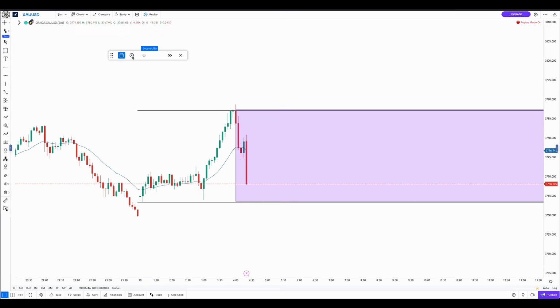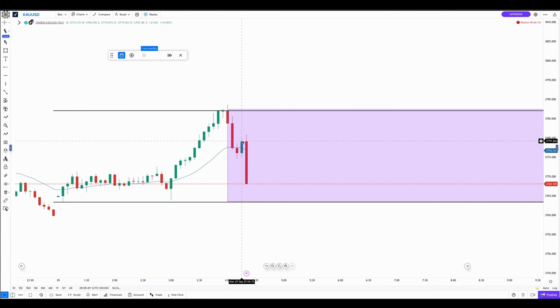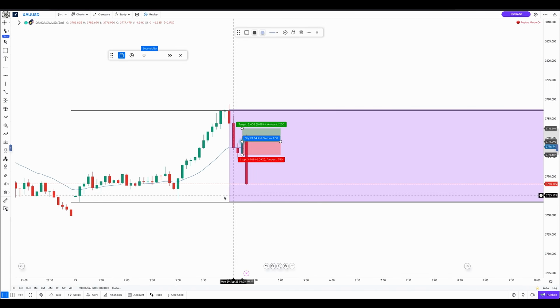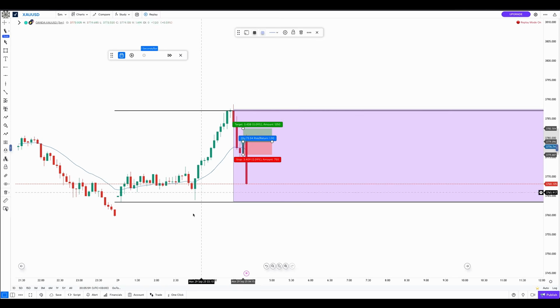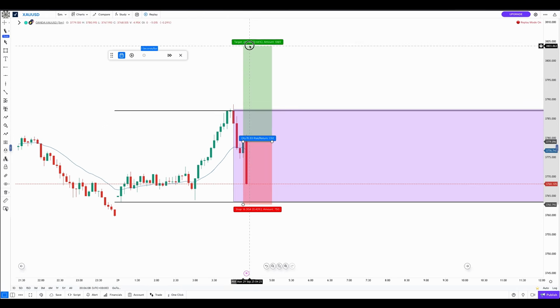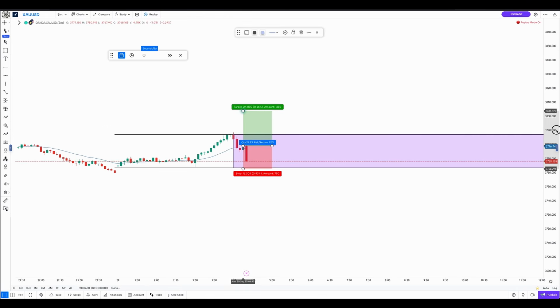Okay, now this is going to be our first entry candle, this green one here. We're going to place an entry there. Our stop loss will be ideally below the most recent low, which is down here. So our stop loss will be below that low here, and then we'll target a 1 to 2. Always try to look for at least a 1 to 2 risk to reward ratio.